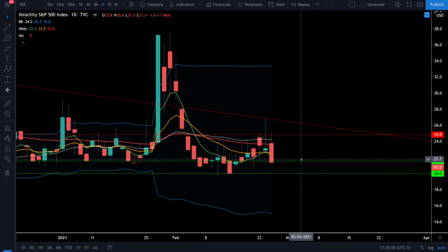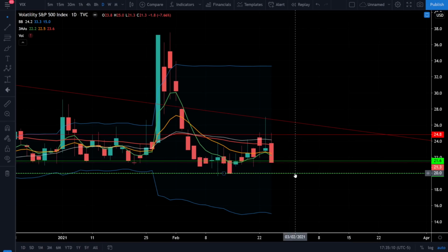We're not quite out of the woods, and we do need to see if the VIX is going to try to break down below 20. If the VIX breaks down below 20 around the same time we're breaking through these price targets, that will mean the market is getting very bullish and we're likely going to see brand new all-time highs and continue to trend higher. So these next few days are going to be very critical on the markets, and the price action is going to tell us a whole lot about what to expect in the next coming months.